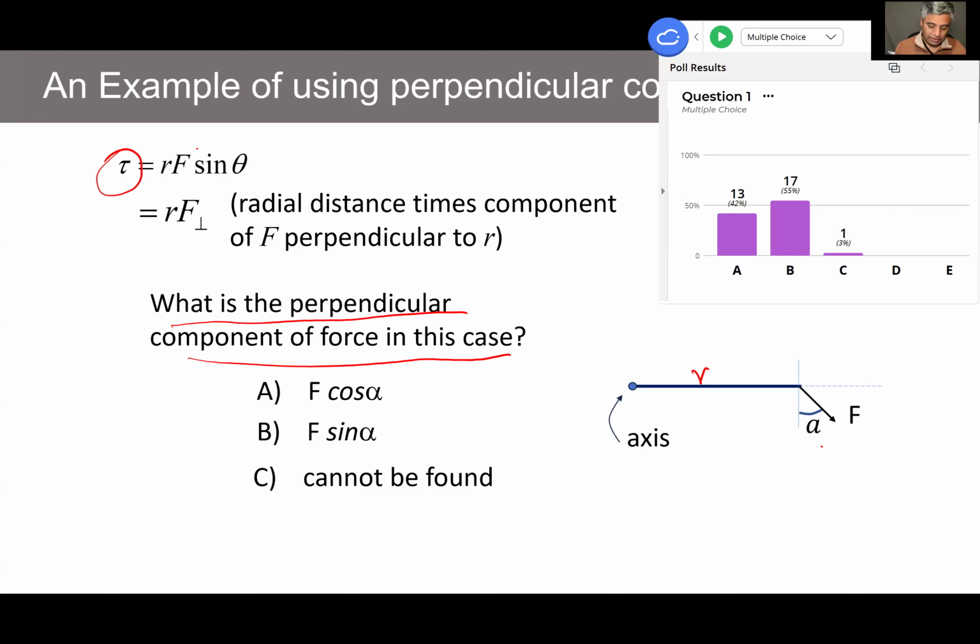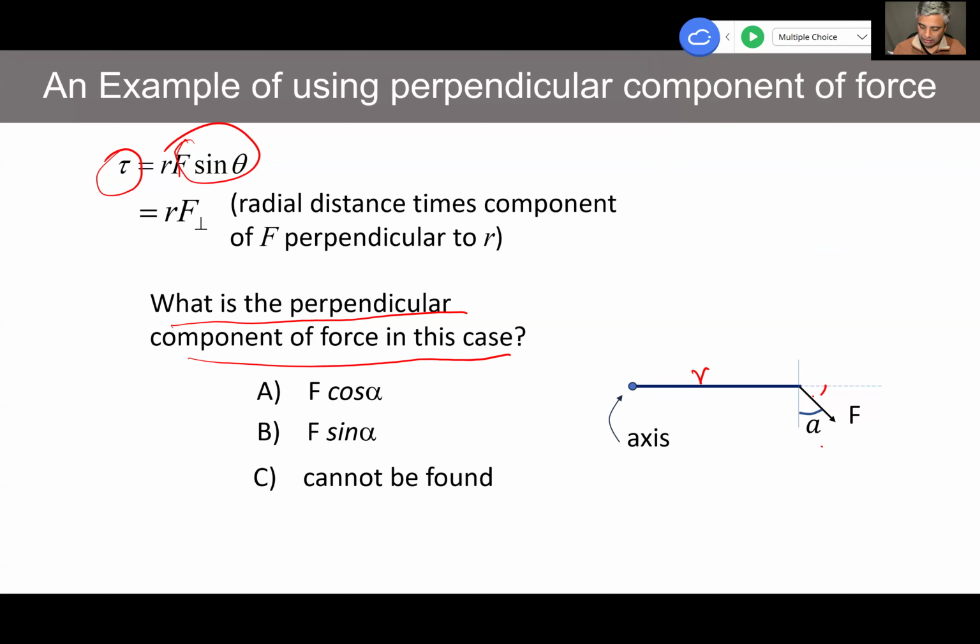So we got sine. Sine was right there, right? So of course it would be sine. But remember that sine is when this angle is either that one or that one. Oh, that one, but the given angle is not that. So it is like finding a component of this vector. Looks like many of you forgot how to do that. So F is there, the angle alpha is there, so what is this component? This is the adjacent one, so that means it picks the cosine, folks. So A is the correct answer, not B.